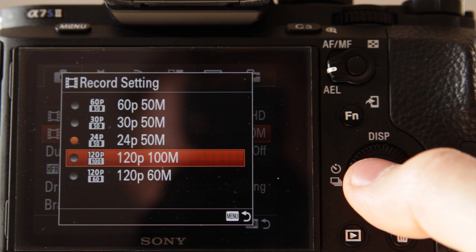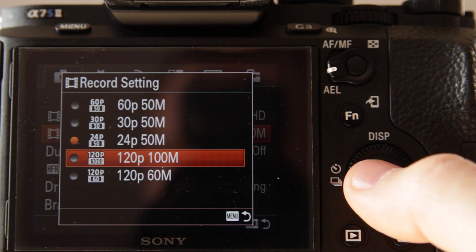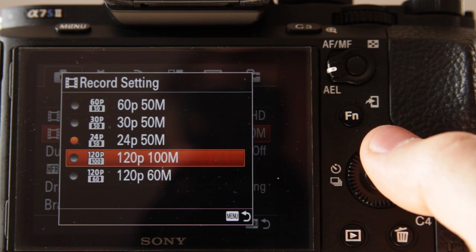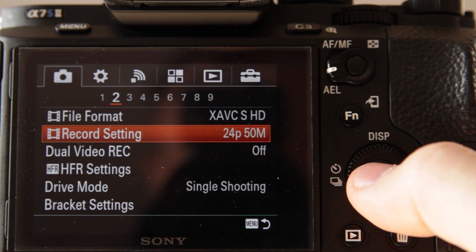In PAL format, you have the option to choose 100p. So how to choose NTSC?